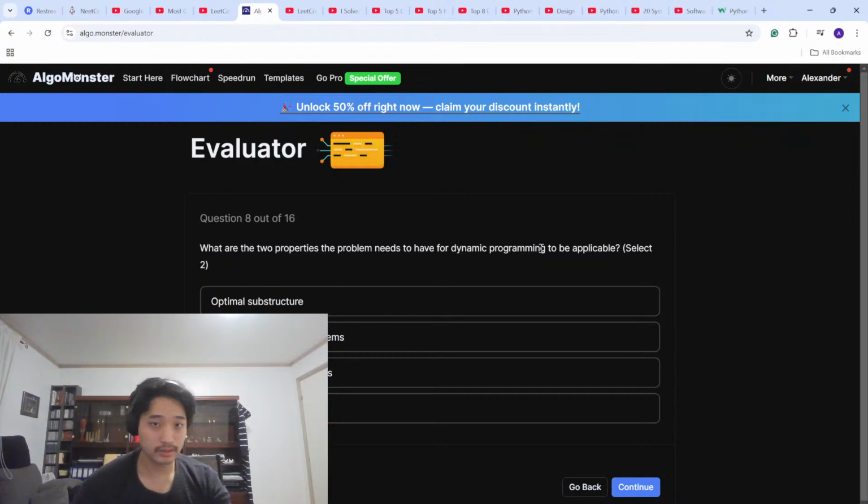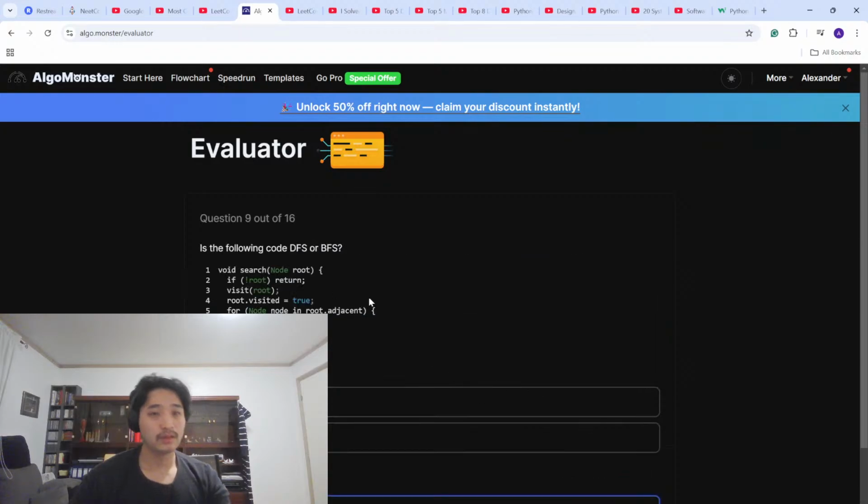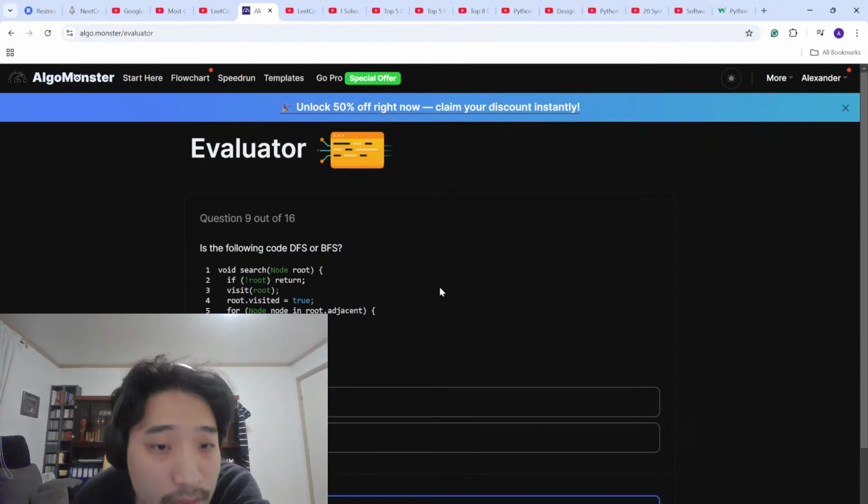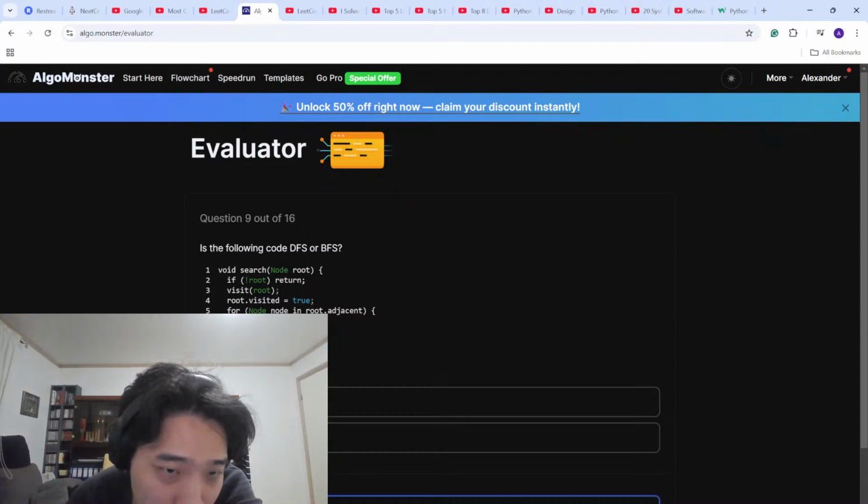One needs for dynamic programming to be applicable. Non-overlapping subproblems. That looks like a breadth first search.